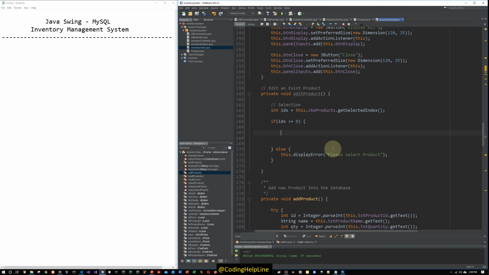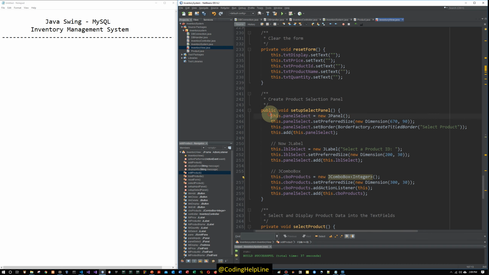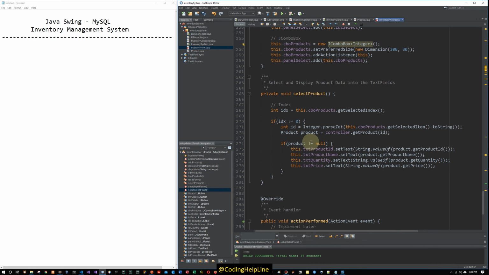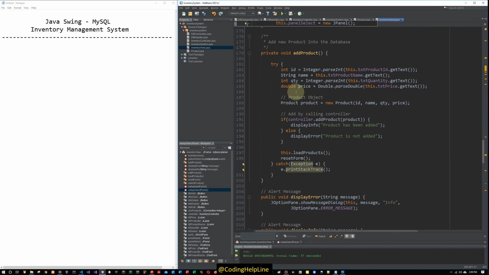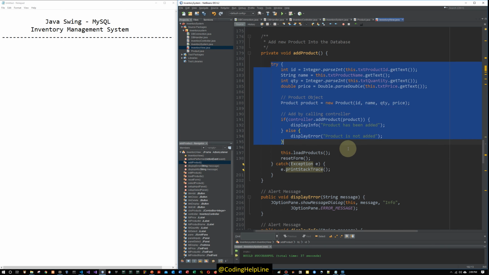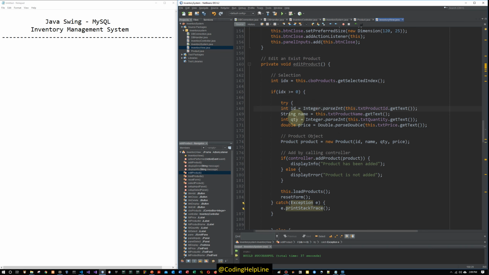Now copy all the data from here, from add product. Okay, all of this: ID, name, quantity and price, product.